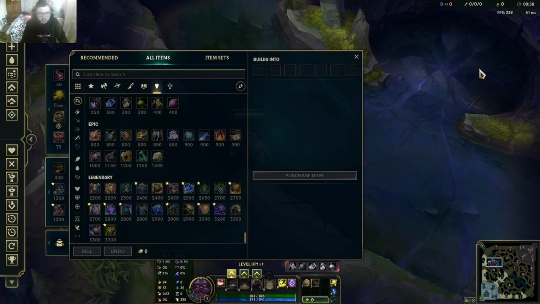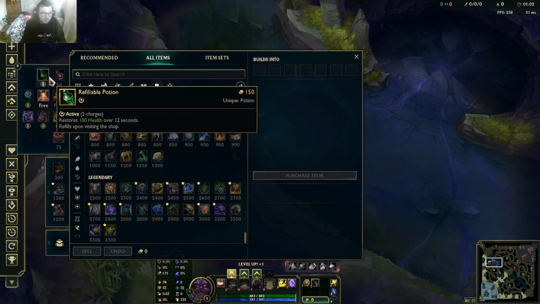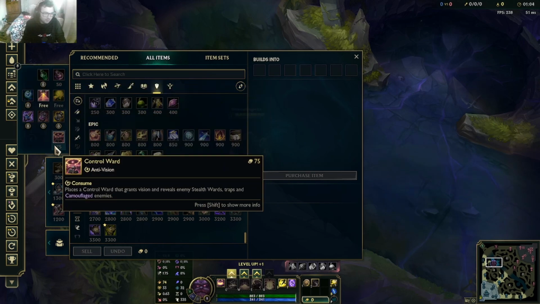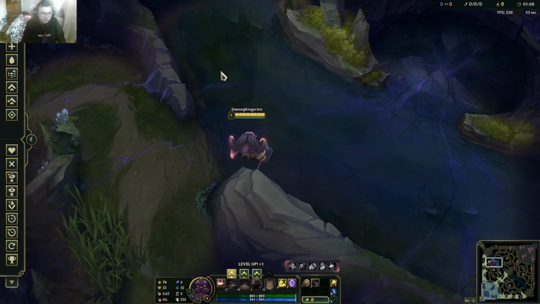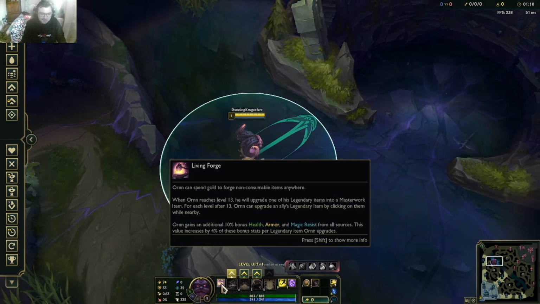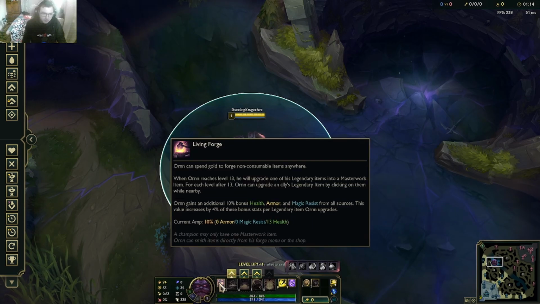So often as Ornn, you want to buy a refillable potion in the base, or a control ward later on, because you will be able to craft items. But for now, I don't want to super overcomplicate it. Maybe I did complicate it a little bit by saying that. So Ornn's passive allows you to craft items anywhere, but this can be a bit tricky, which we're gonna get back to very soon when the minions arrive in lane.